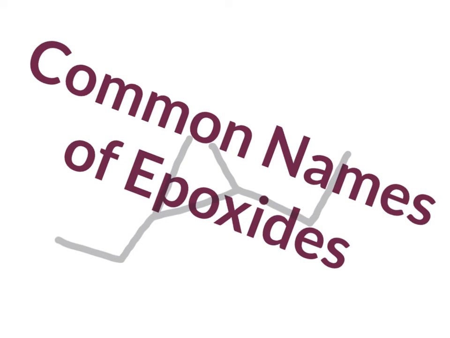In the last video, we talked about how to go about naming epoxides using systematic names based on the IUPAC system. In this video, our focus is on the common names of epoxides. How do we go about taking simple epoxides and coming up with common names for them? So let's go ahead and take a look at that.